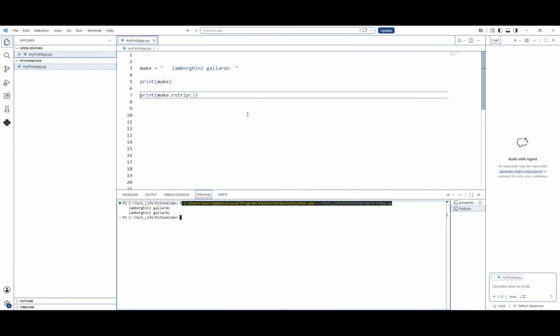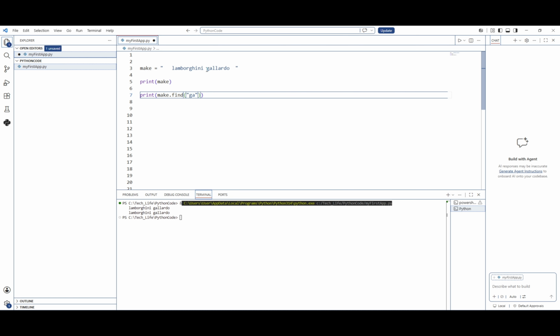And let's look at one last method before we wrap up. There is a method called find, and find is used to find the index of a character or a group of characters within a string. So if I use open and close parentheses, and within these parentheses I have to pass in a character or a group of characters, and let's just pass in GA for now.